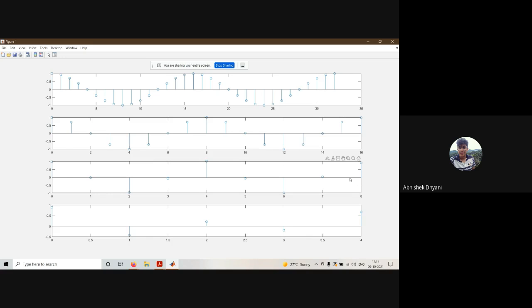And finally, if I look at this one, for d is equal to 2, I have this value, and I have this value. So this one goes to 0, and basically every other value will be selected out of the original sequence. For d is equal to 4, again every fourth value will be selected, and similarly for d is equal to 8.